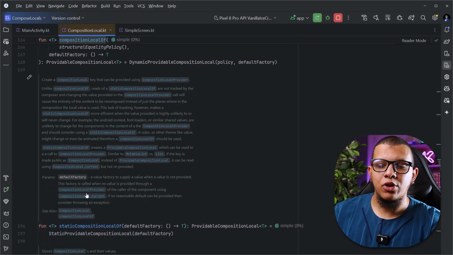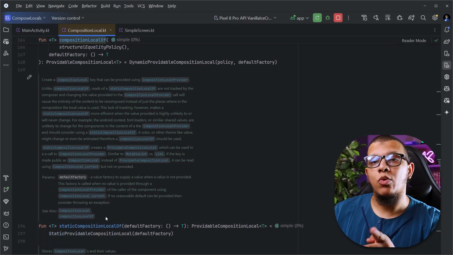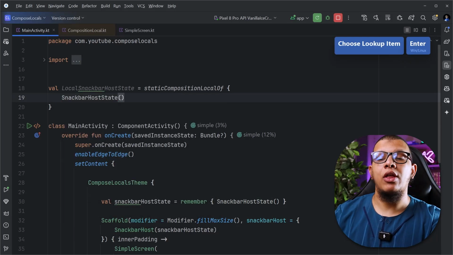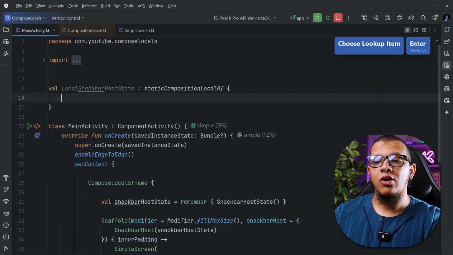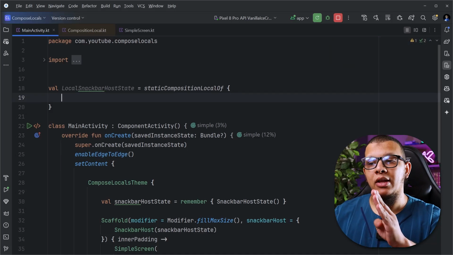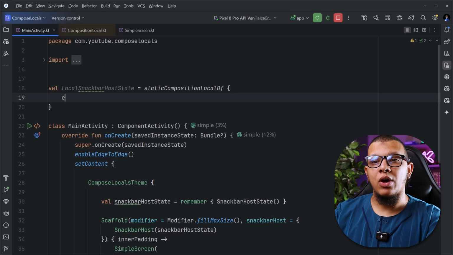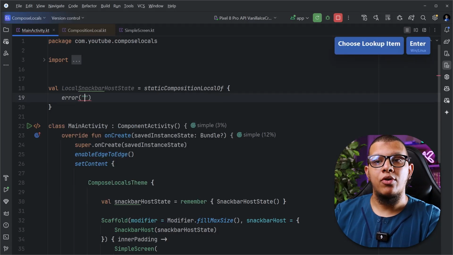Okay, so this is a little bit optimized when you know that this thing won't be changing. All right, so in our case, as I said, you can provide it like that directly. You can create the object here, or you can create it at the moment you are binding this local state off with the actual value. So if it isn't bound, we are going to show an error, okay? This is the usual way to do it, all right?